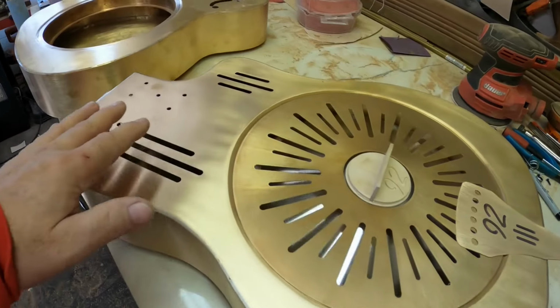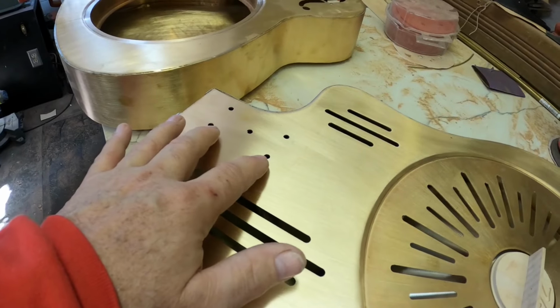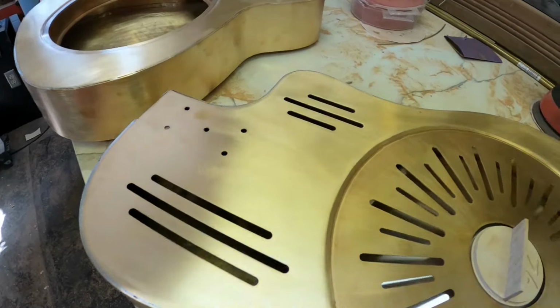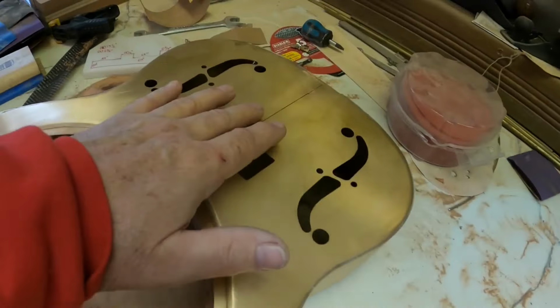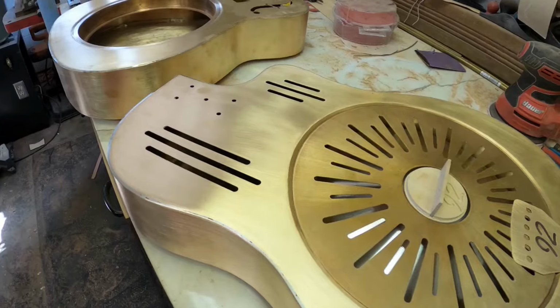Okay, here's a milestone that just makes me happy. I'm always excited when I get the holes drilled in the top to attach the neck to the body. For whatever reason, that just makes me happy. That's a big milestone for me. I don't know why. There you have it.